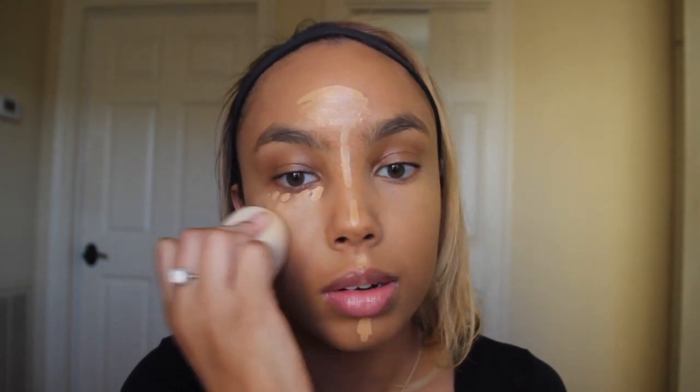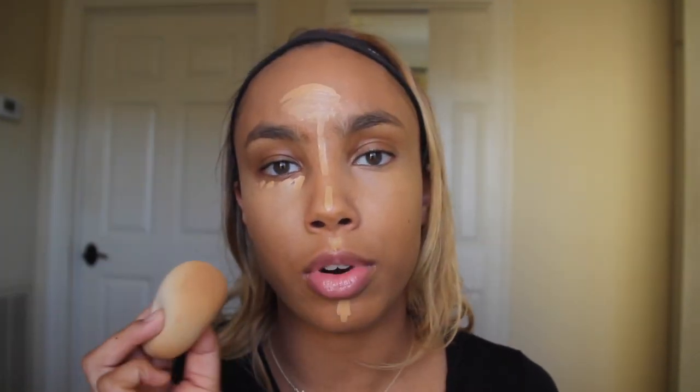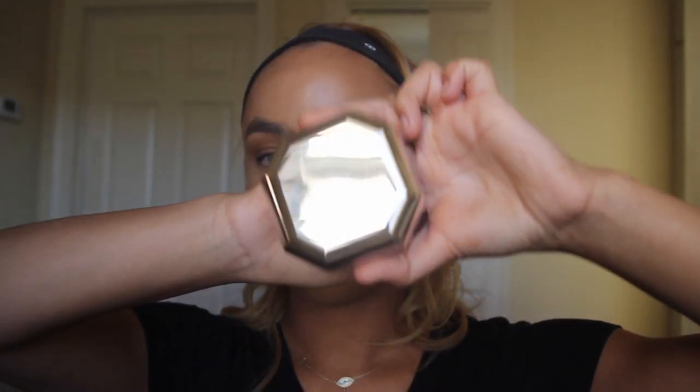It's really soft — I dare say that I like it more than my Beauty Blender. This foundation is absolutely amazing; you can see how bright it looks — it really just brightened up my whole face. Now I'm going to go ahead and set it with the Honey translucent powder. I'm super excited for this powder. It's supposed to be a matte powder, and I'm kind of excited about that because I have oily skin, especially in my T-zone.